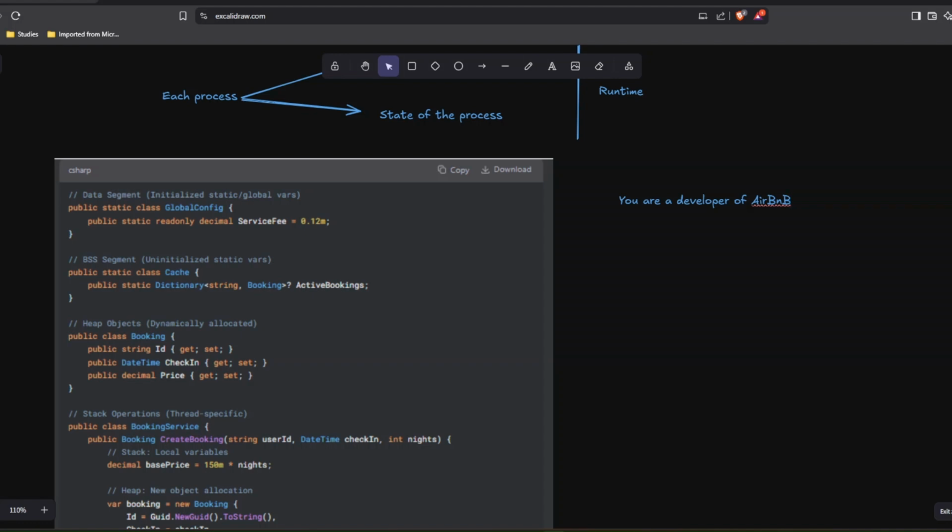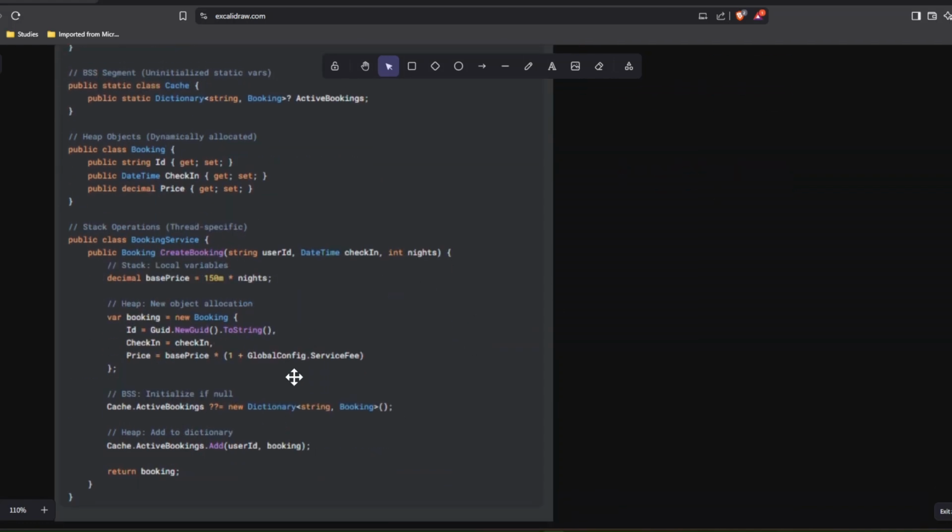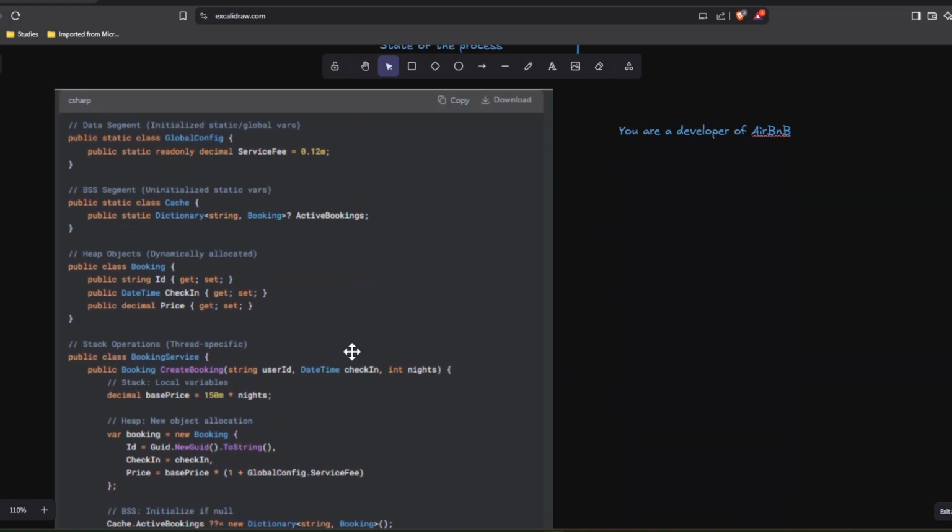So now you need to understand how your traffic is going to be served when you are hosting this particular service of yours, like the service that you have written over here. This particular service you have hosted on your web server. Now some issues are happening and you need to understand what exactly is going on behind the scenes. Okay, so let's explore this program a little bit to give you some idea.